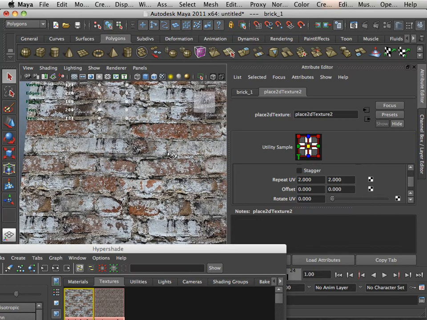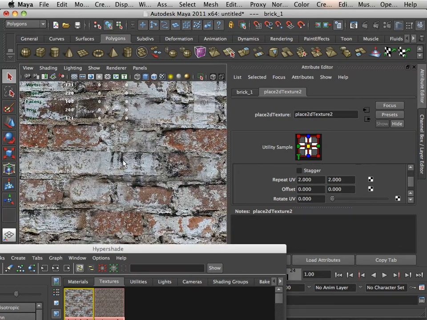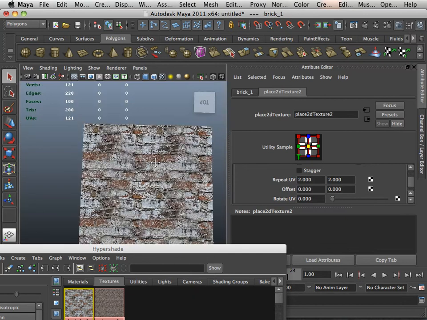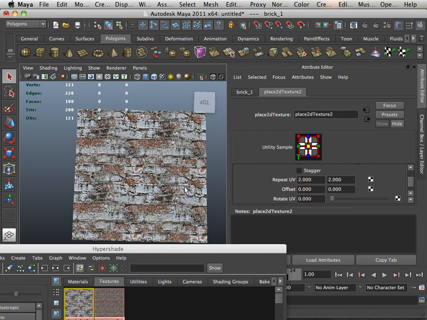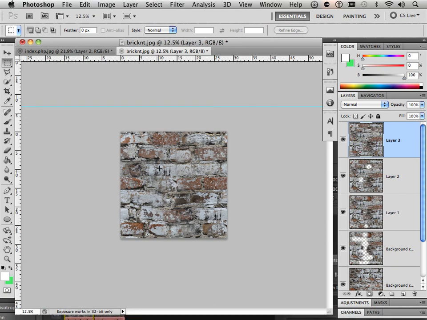Now, if you're unhappy with it, you just look for what's annoying. In this case, this brick right here is pretty annoying. It shows up a lot. You can see it right here, here, here, here. So, to get rid of the annoying bricks, you have your stuff already saved up here.